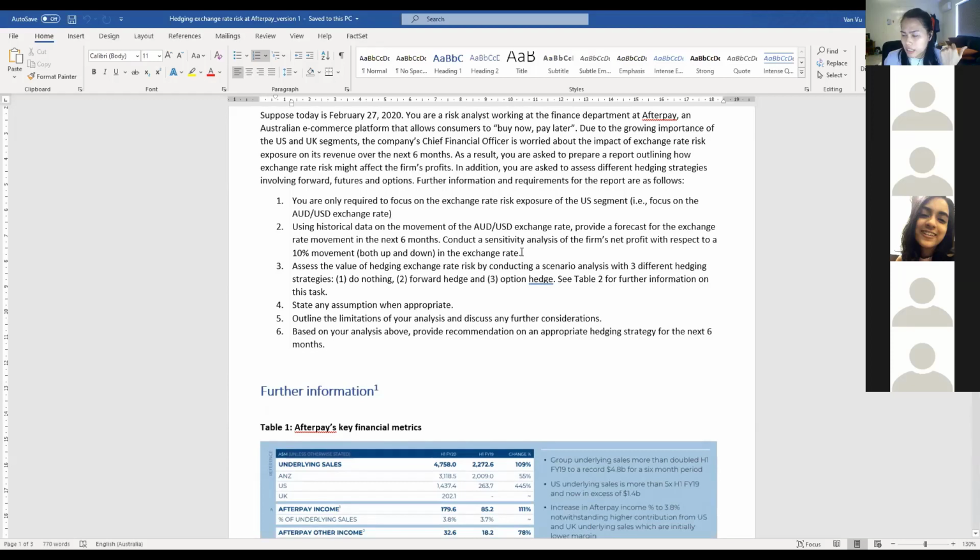Hi, Dan. I would like to know, will you explain in further classes how to do this? Because once we see this, we don't even know what topics we are going to touch in this. As I said, we'll talk about exchange rate risk management in weeks 7 and 8. At the moment, just look at the case, look at the company, and understand their business model. Once you've got the case, just read through the questions, and when we get to weeks 7 and 8, you'll have a better idea. Okay, thank you.